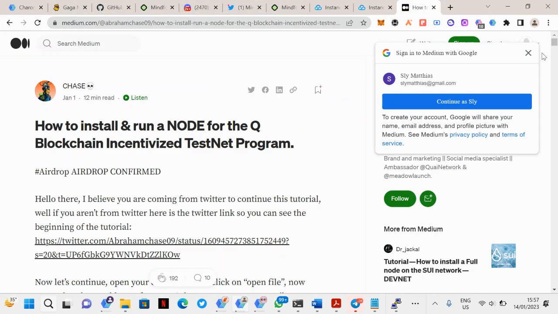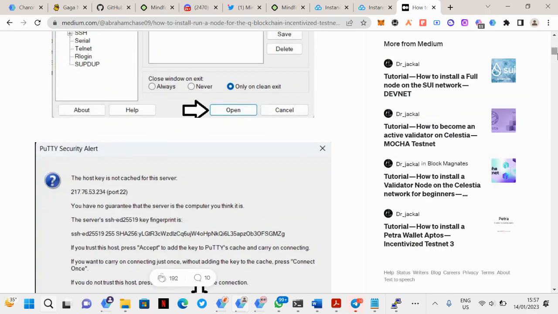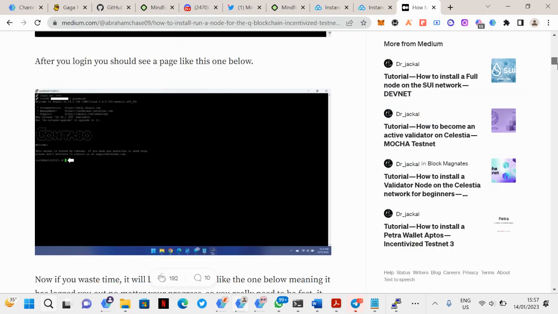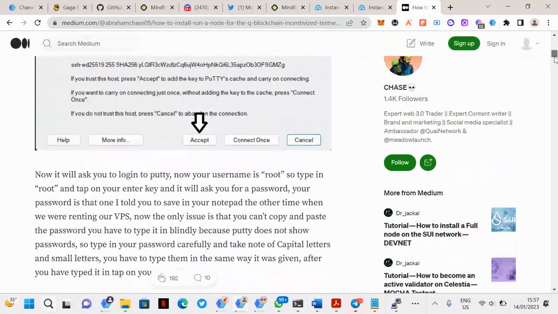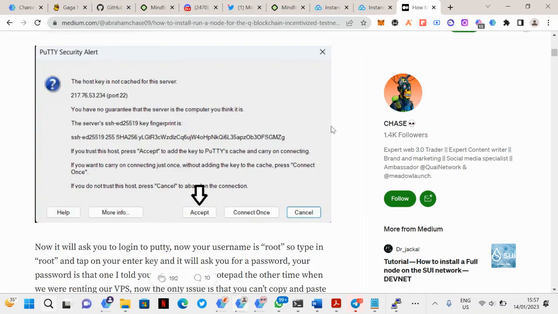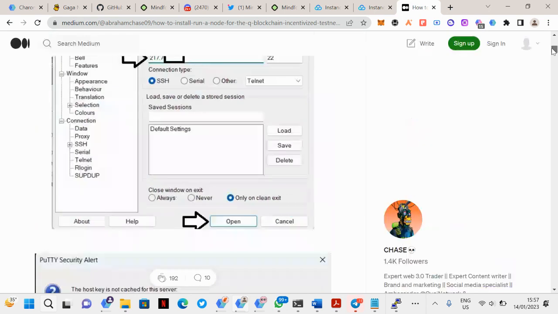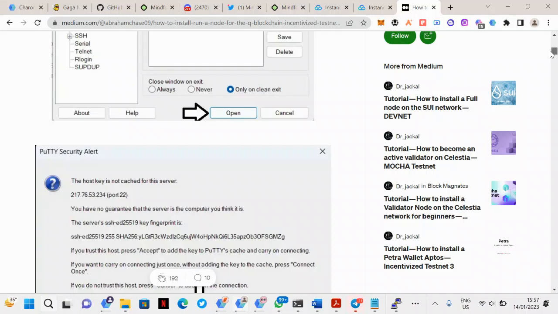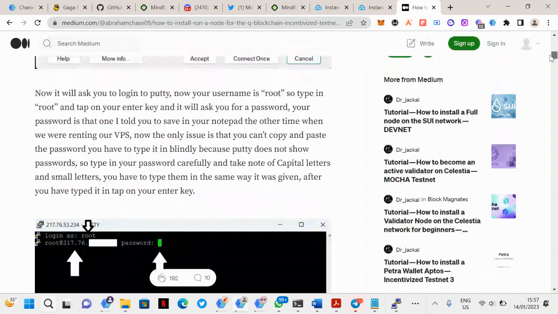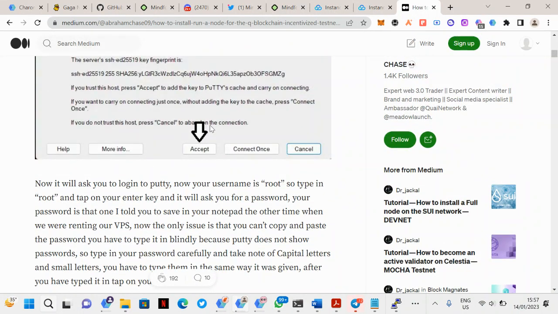So let's start to download things we have to download. For the people that are using this for the first time, people that downloaded PuTTY and want to use it for the first time, when you enter your VPS IP address and click on open, this will come out.